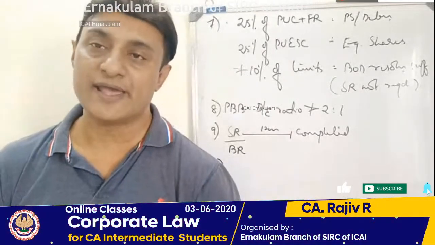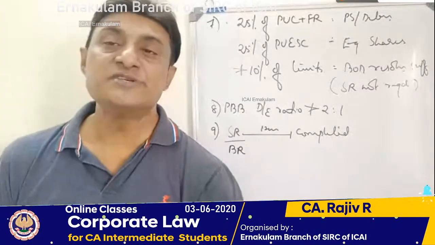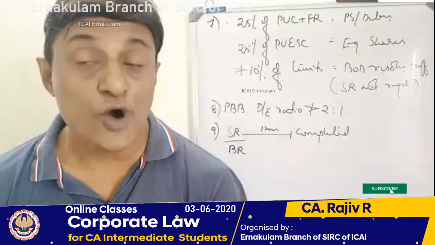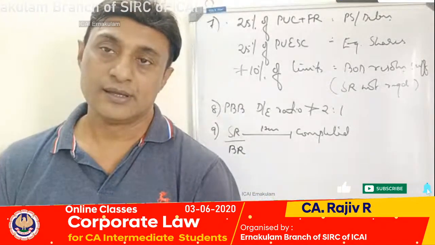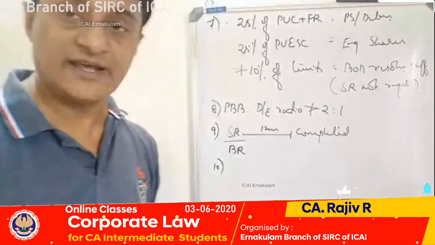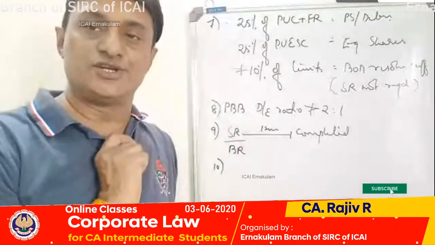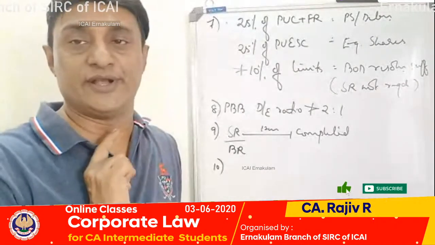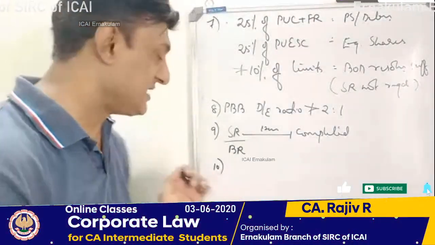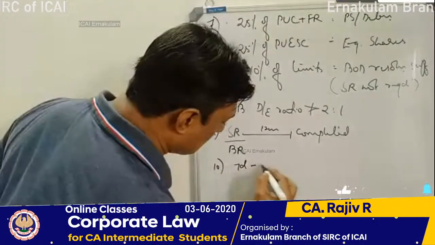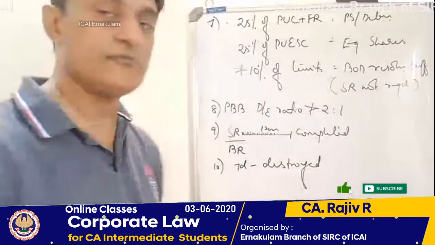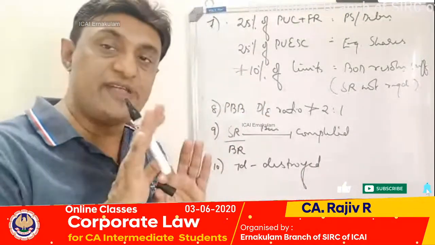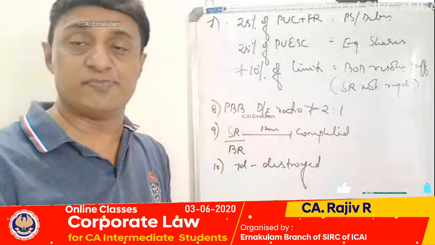If I buy back today and issue the same securities tomorrow, or buy back again, the purpose of a buyback is lost. This is why the objectives of a buyback are important. To ensure that a company does not reissue bought back securities, there's a condition that the securities bought back shall be destroyed within 7 days of completing the last buyback.